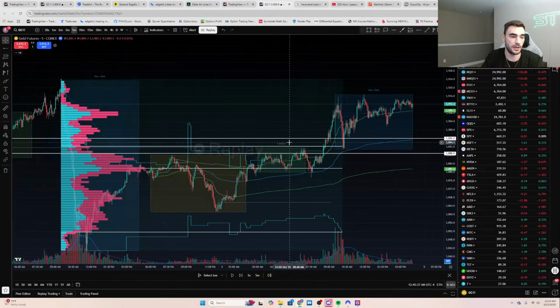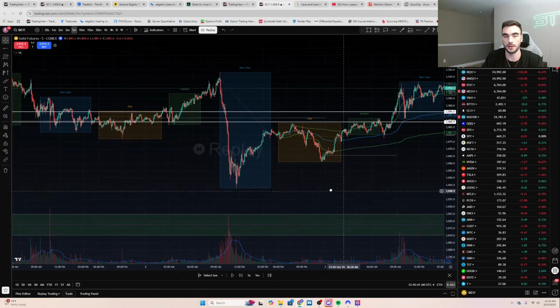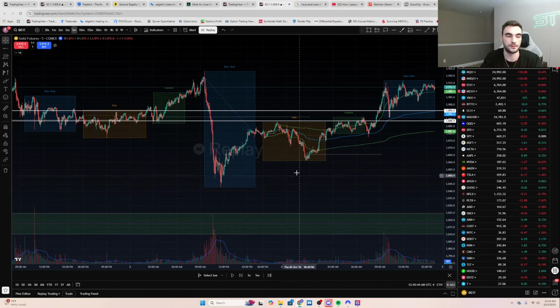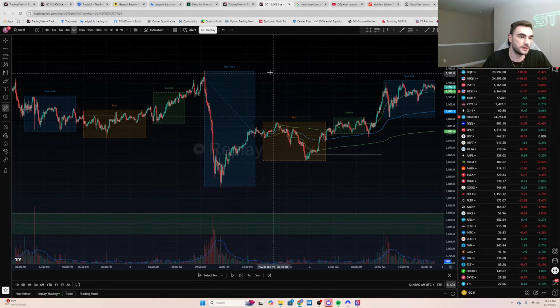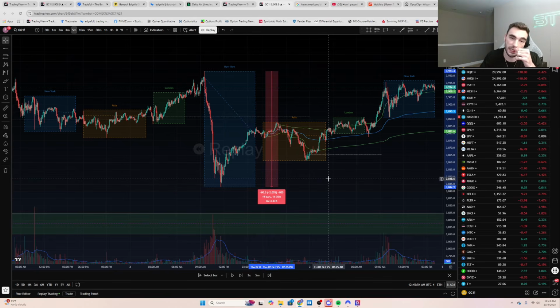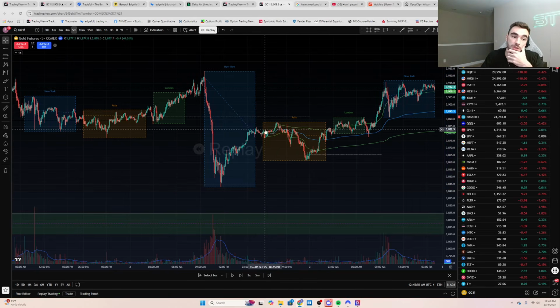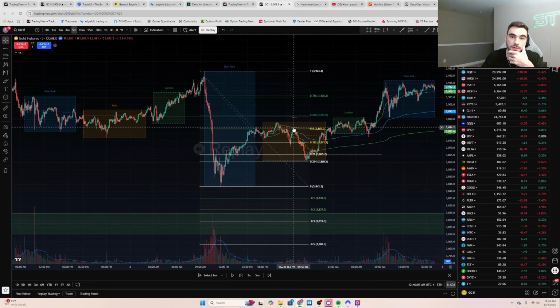if I'm looking at Thursday night session, and I'm just looking at this from a range perspective, not even applying volume profiles and all of that, we have a ginormous range of the New York session. This is going to be 80 points. And Asia session, where do we open up? We open up right in the middle of the range. If I use my fib tool, where are we at? Oh, we're right at the 50% level.